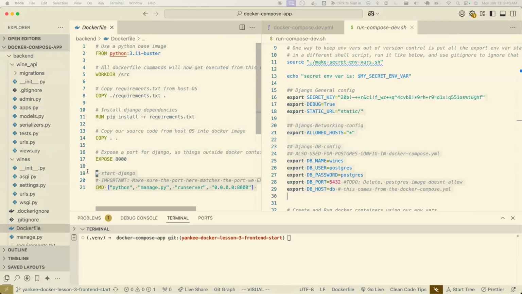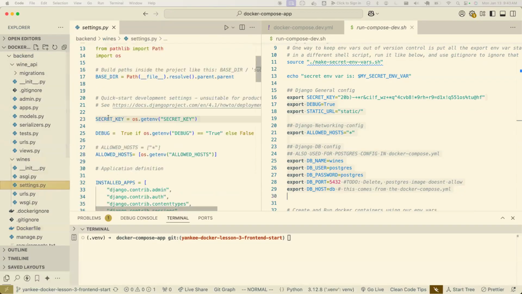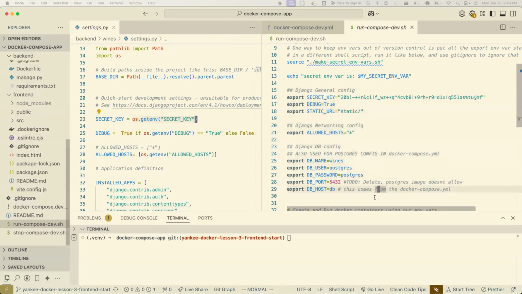So when we run our Django server, and in this Django code, remember in settings.py, we're grabbing all these things not from a .env file, but from environment variables in the shell environment. It will use these values. All right, so that's just a bit of a warm up and review.